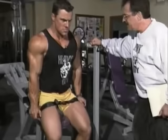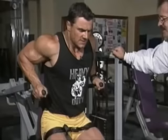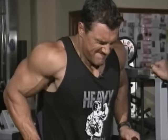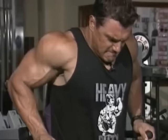Lock the elbows. You want a full muscular contraction. That is literally what the science of bodybuilding exercise is about. It's about achieving full, high-intensity muscular contraction. Obviously, the only place you can achieve a full contraction is in the fully contracted position, provided you've got enough weight. Down, get it down, get it down.